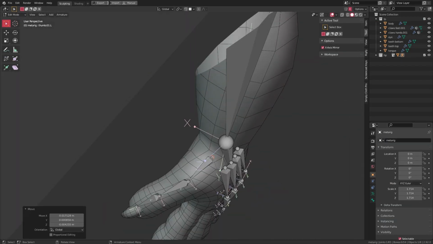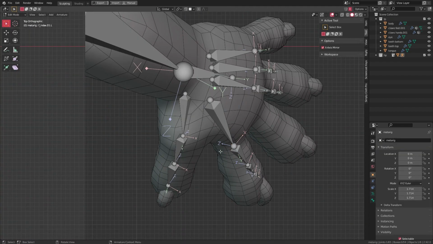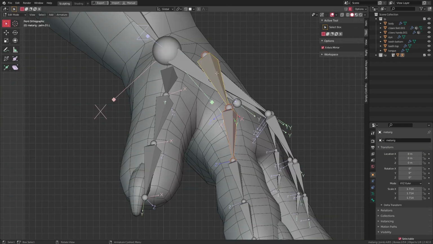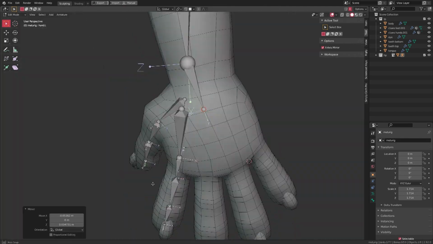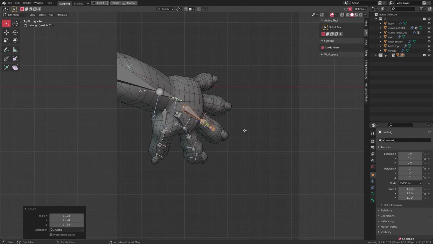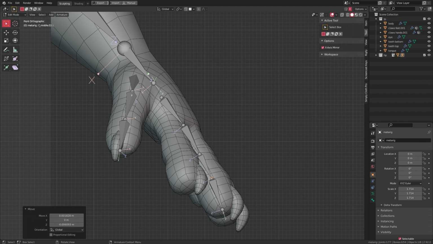So as is, it can just be used to pose the character and maybe do some very, very light animation, something like a hand wave. It can also be used as a VRChat model like this, though of course, again, it doesn't have any face rigging, so whoever's using it would have to add visemes later.